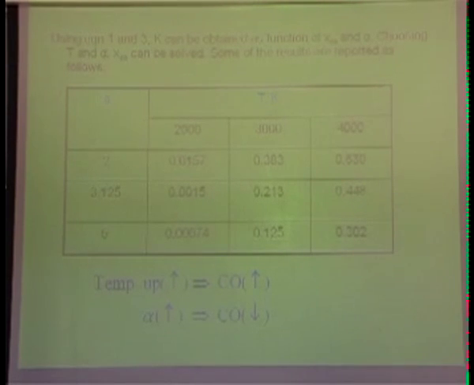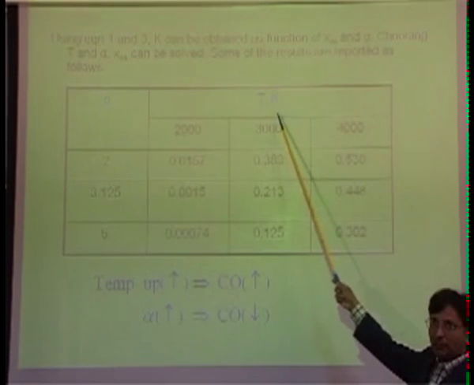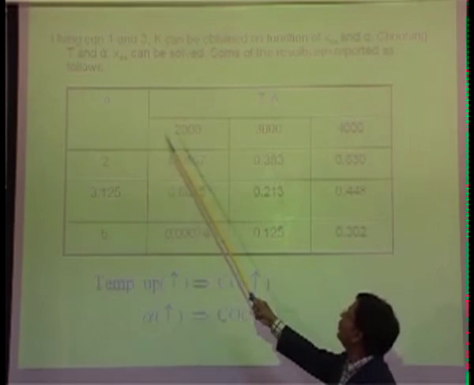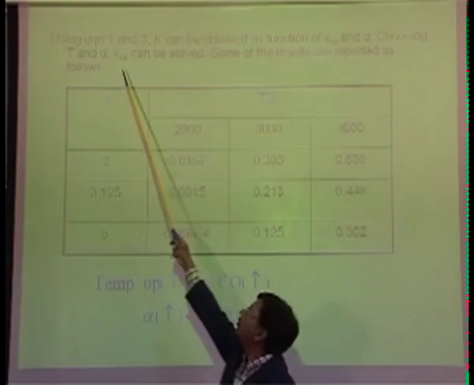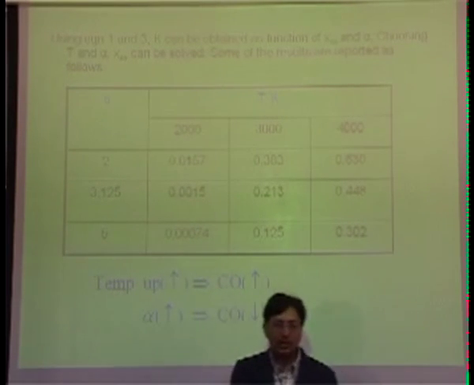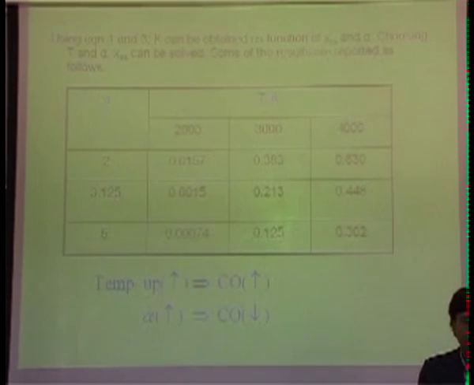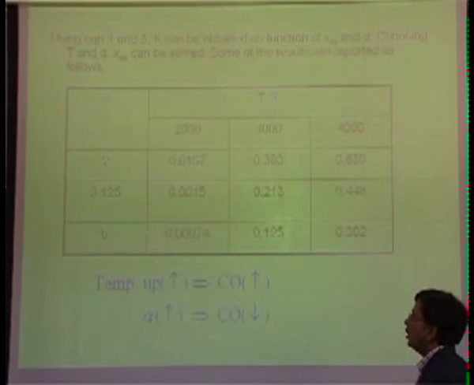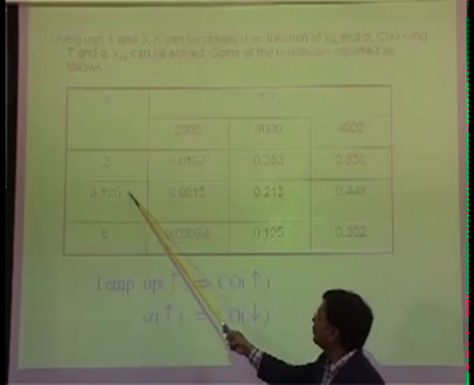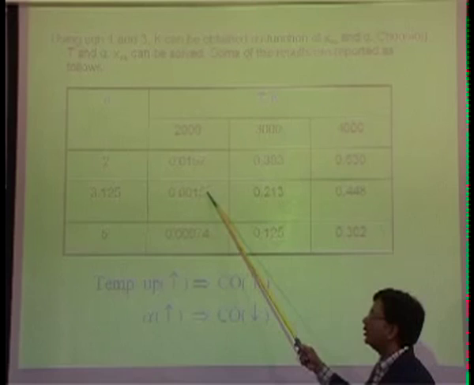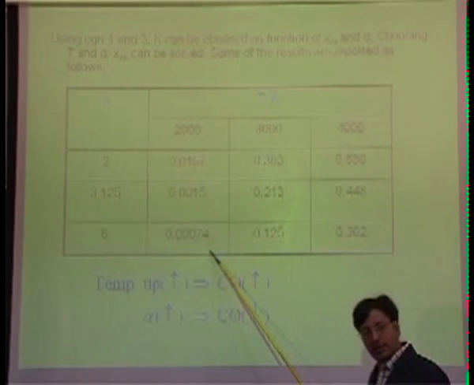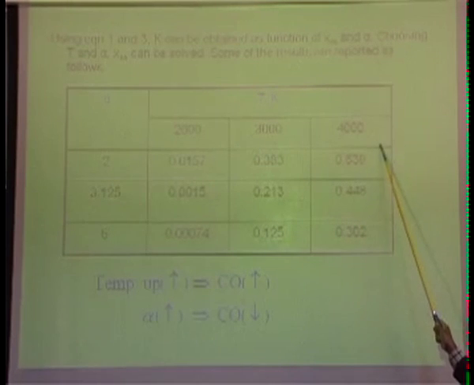If I look at the final thing, here I have the temperature. I am utilizing that knowledge and the alpha, and what I am trying to look at is the mole fraction of CO, because I want to see how CO formation will depend on temperature and alpha. The alpha was what? The O by C ratio. I am supplying more and more oxygen. What should happen? Combustion should be complete. So as I supply more and more oxygen, my CO quantity should decrease. And it does decrease, it decreases here.